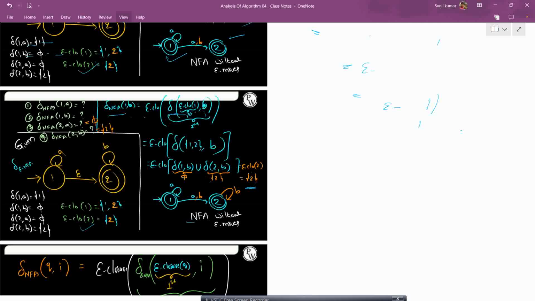And 1 comma a is 2 also. 1 comma 2, 1 and 2 here, right? So this is 2 comma is 5. And 2 comma b is 2 only. So we will decide here.